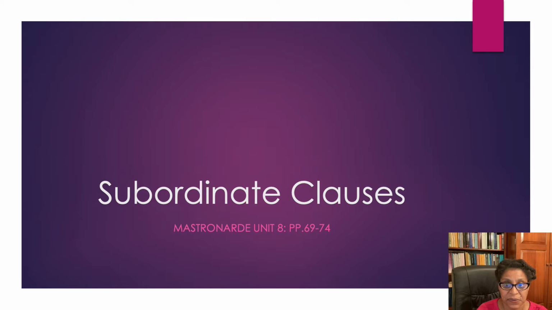Then the next thing is, we have to have a good understanding of what a subordinate clause actually is. Hopefully, your English grammar is up to snuff, and you're familiar with subordinate clauses in English, because these are the best ways to handle especially circumstantial participles. All right, so this is a review of subordinate clauses, and this will be found for reference in Mastronarde Unit 8.